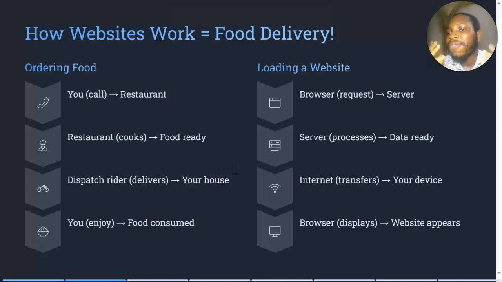The internet transfers the files needed to display the website you want to visit to your device. Then, when it gets to your device, your browser takes those files and displays them on your webpage. That's why you can see all those things you see. So this is what happens behind the scene when you visit a website.